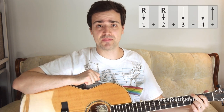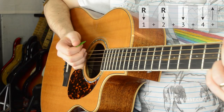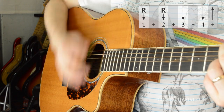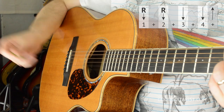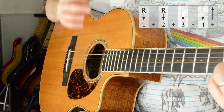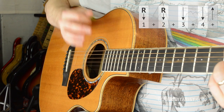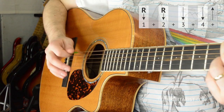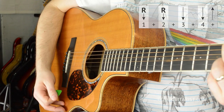And all we have to do to finish up this strumming pattern is do a down up on beat four. So let's stick with a G chord. One, two, three, four. Down up on beat four. Let's try that a few times. Practice that over each of the shapes and get really used to it.